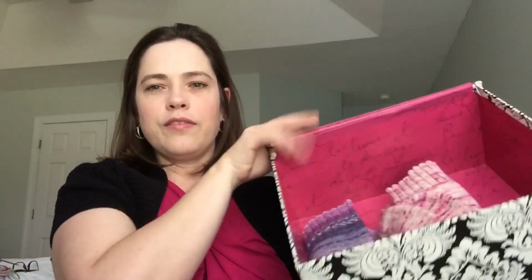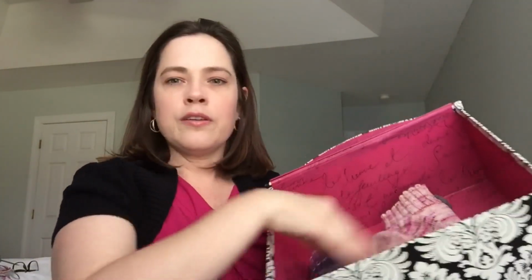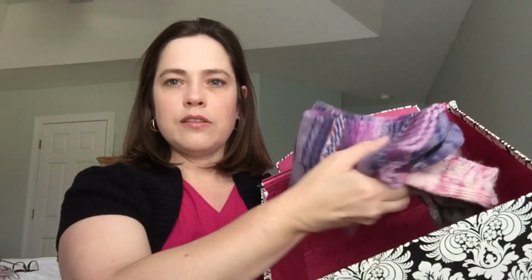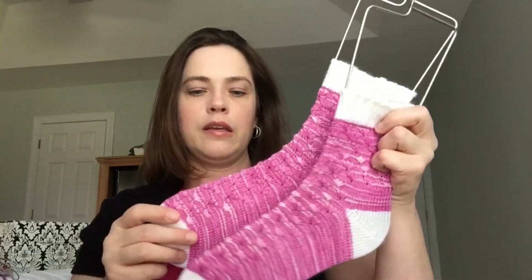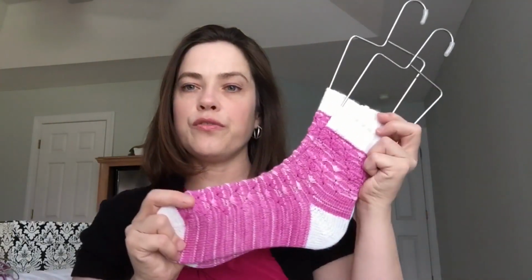I think I got this at Joann's or Michael's. I love the bright pink. It's just me, black and white, and then bright pink, because if you notice, I wear a lot of black, but I do love pink too. So here, I've got 3 socks in here now, and I'll soon have 4. These were done toe up, with a Fish Lips Kiss heel, and I did a stretchy bind off for the cuff, on 2.25 millimeter needles. And I used my Addi Sock Rockets for these.